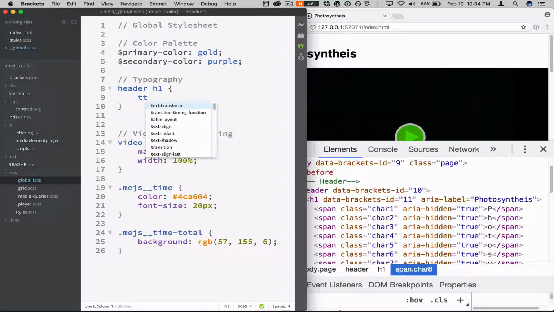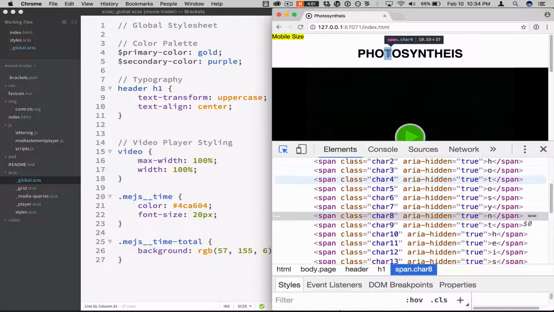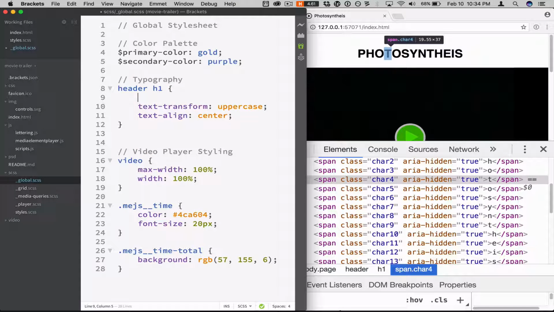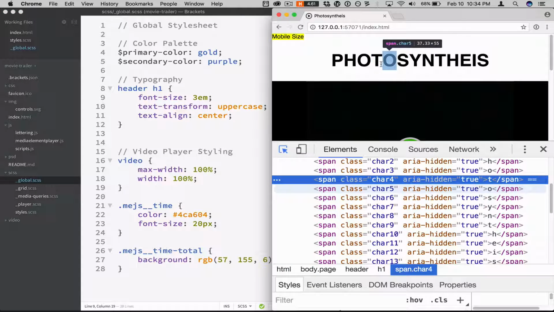You can do stuff like change the text transform to uppercase, maybe align it center, and then once we have those hooks we can change maybe the font size to 3em. I think an h1 is already 3em, but I could be wrong. Alright, and then from here you have all the hooks to style it. So let's say I wanted to make the T look different.